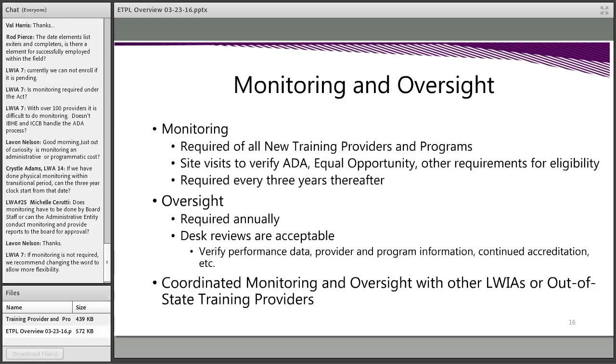Who does the monitoring, someone's asking. We do not dictate who does the monitoring. It just is part of the approval process. And so it's a local board goal or responsibility to ensure everything is done before they provide approval. If the local board wants to assign that function to the local area, to staff to the board, or pay for somebody else to do it, however they want to do it, we are not dictating that in the policy. It's just something that has to be done and taken into consideration for approval purposes. If it's not done, the board should not be approving those training providers or programs if it's outside the time frame that has been given.